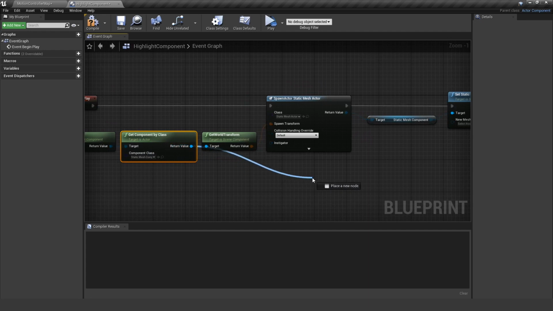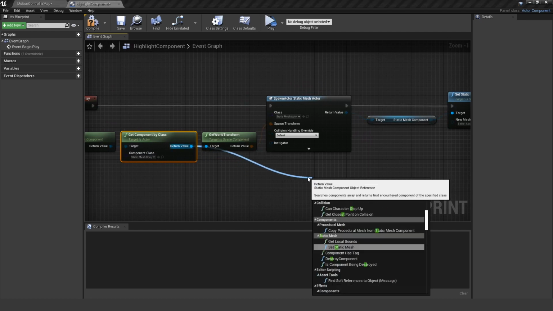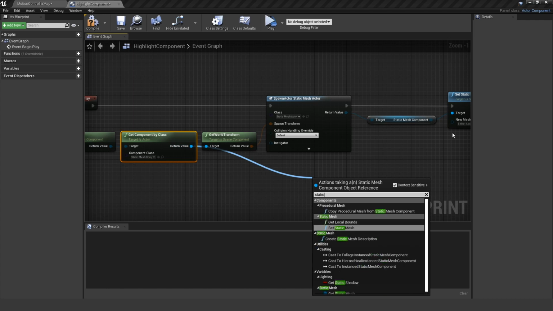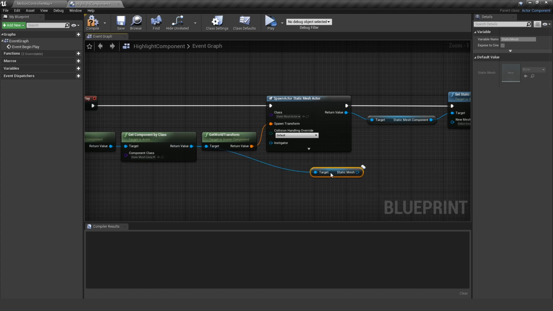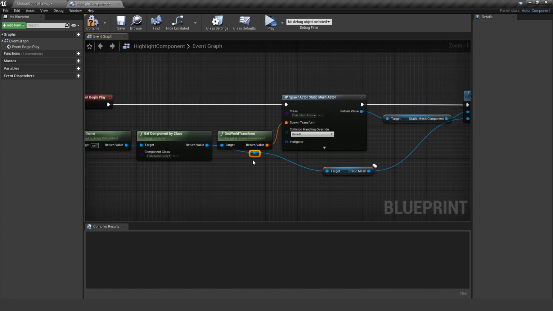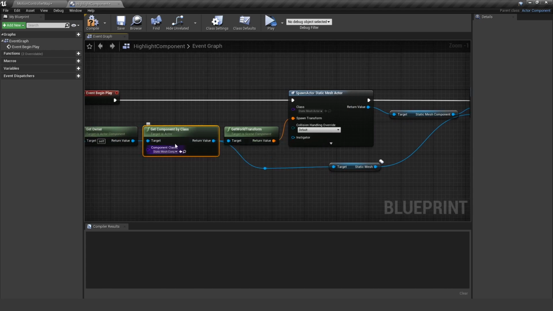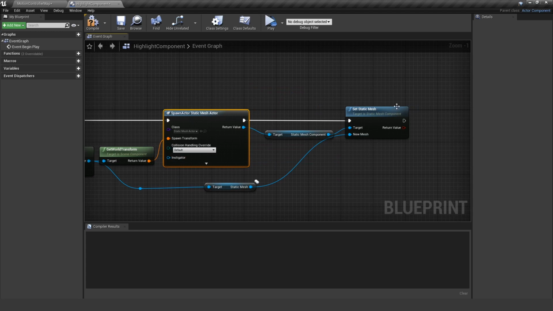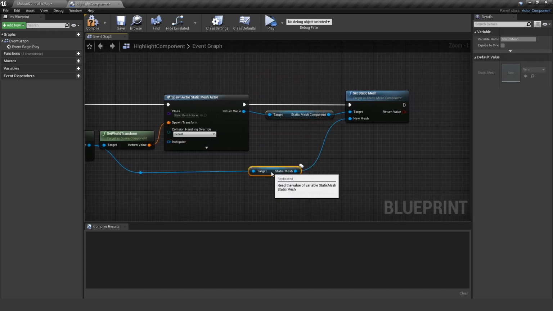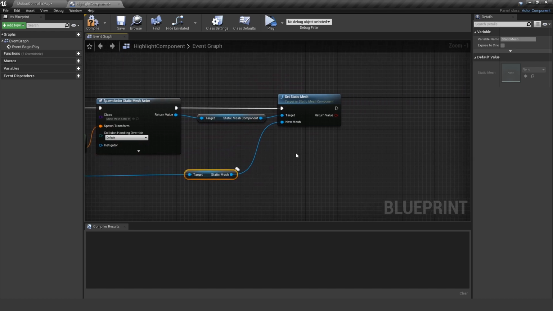So let's get the static mesh component, get static mesh and set it in there. So what this is doing, it's actually duplicating the static mesh we have here, spawns a new actor and then sets the new mesh. So we should have a duplicate of the sphere in our case.